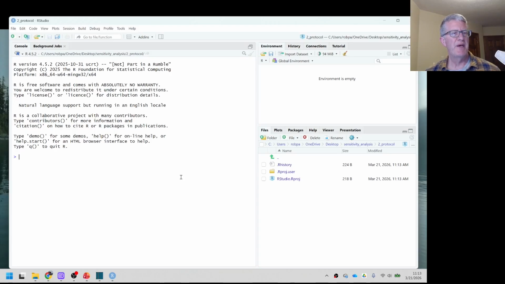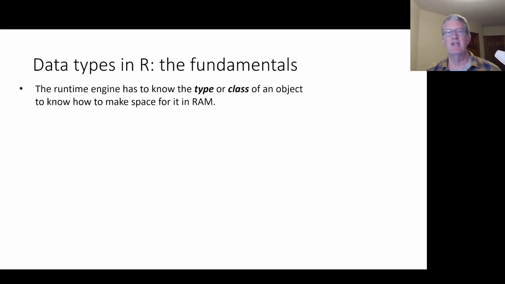In order to become a better programmer in R, I would encourage you to think a little bit about what's actually happening when you assign a value to a variable. So if I assign the value 2 to x, then look at the value of x in the console, I'll see that it indeed has the value of 2, but I'll also see this 1 in square brackets that's actually telling me a little bit more about the data structure. Let's talk a little bit about what that data structure is.